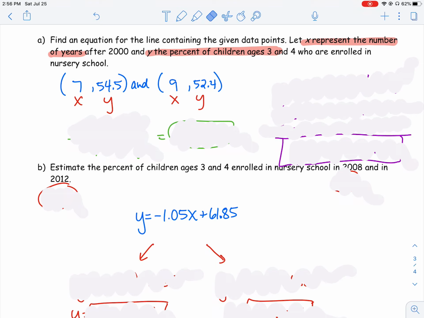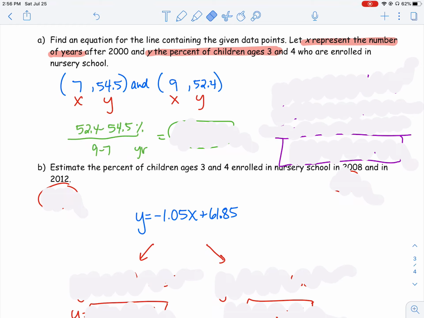All right, now that I have these 2 points, it might be easier for me to see that I have just 2 coordinates, and now I can come up with an equation of a line, just like we've done in the past. I can find a slope and a point and use them to write the equation of a line. The first thing we can do is find the slope. Remember, anytime we're given 2 points, we can always find the slope by using our slope formula.